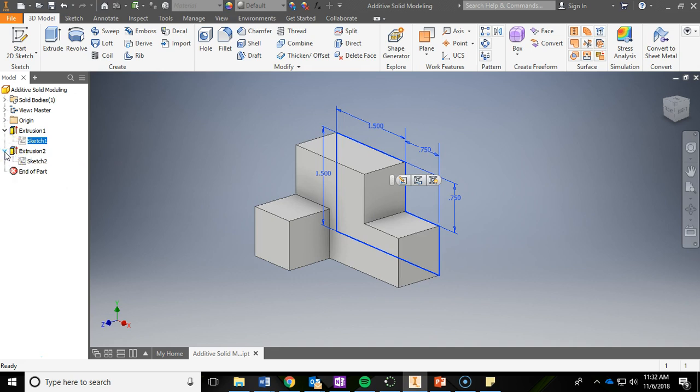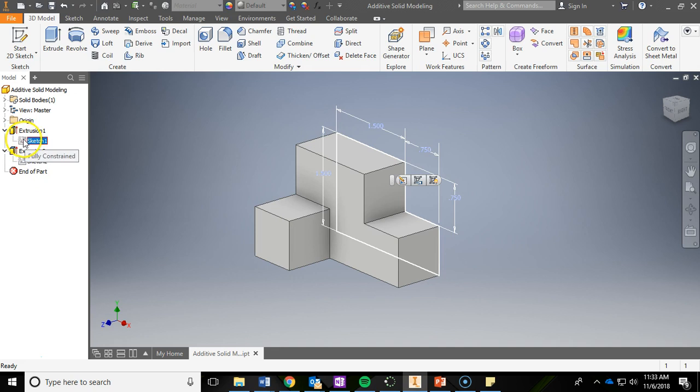Same thing with this one. Here's that extrusion. Here's the sketch I made to create that extrusion. So again, the model browser is a way for you to see everything that you've done in a model. And it also allows you to go back and make corrections. So let's say you made a mistake on one of these dimensions and you needed to go back and fix it. Now, you don't have to do this with me, I just want to show you.